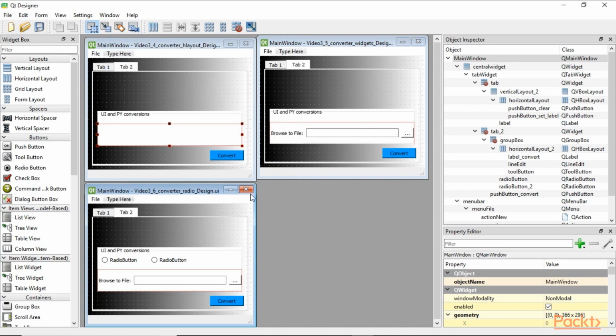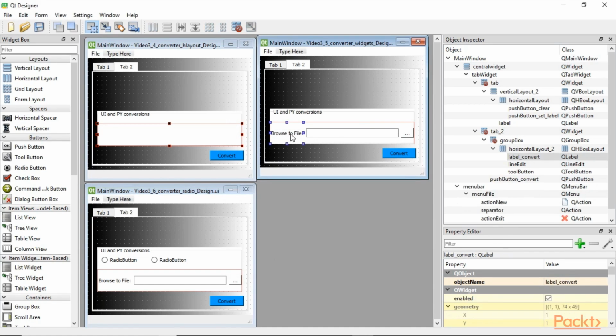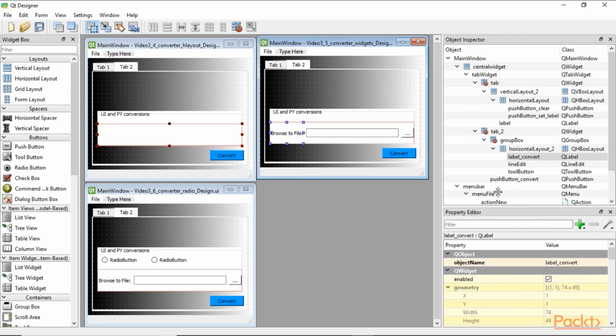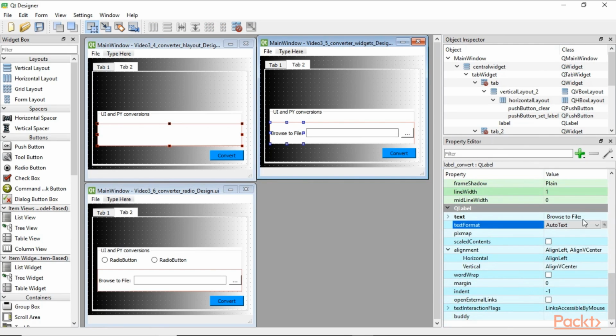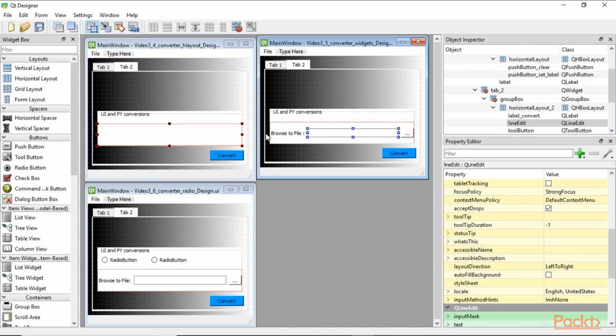And actually, one good news is when we have a label and when we change the text, let's say first it just says label. So when we change the text of the label, so I change it to browse to file. So if we make the text longer like this, you can see how the label, its widget itself automatically expands. So you don't have to try to make the perfect size because it will do it by itself. Because it's all in this horizontal layout design.